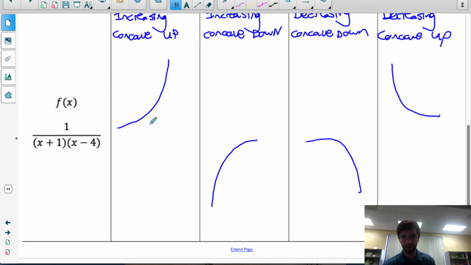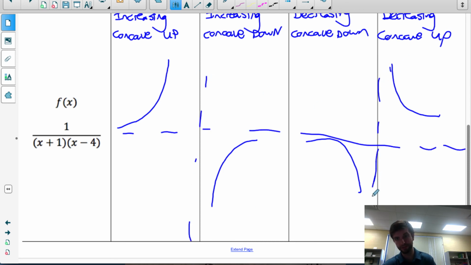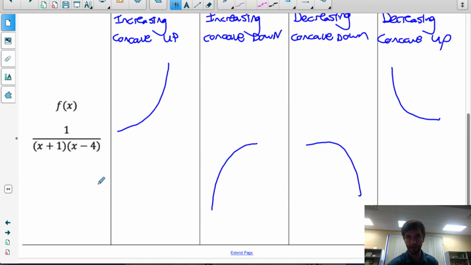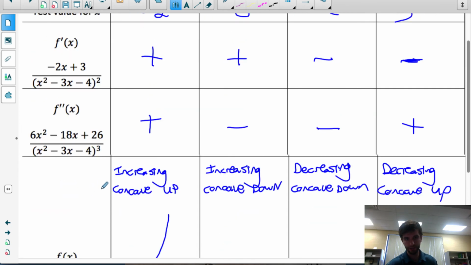So if you look here, we really have a pretty decent sketch of our function, right? Remember, there's a horizontal asymptote, vertical asymptote, vertical asymptote. But as long as we follow what the first and second derivatives tell us, then we have a good picture of what our graph's going to look like. We just have to transfer this onto our graph. So hopefully you made the connection here.